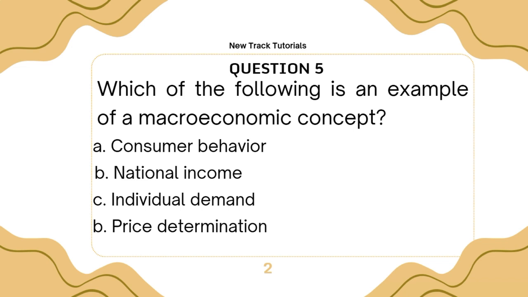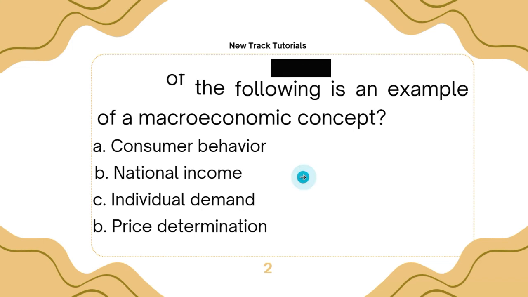All these are market behavior because any changes in any of these things affect the market. So the best option is national what? The national income is a very good example of a macroeconomics. Now, microeconomics is just simply demand, supply, income level, consumer behavior, etc. All these are microeconomic concepts. So the correct option is national income.